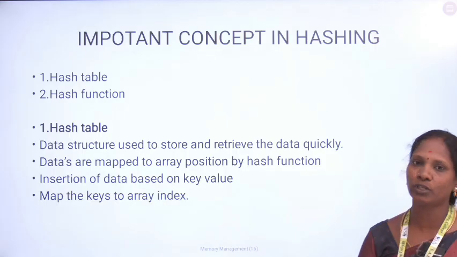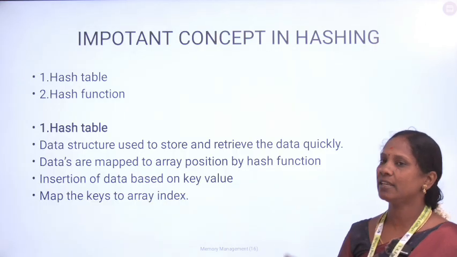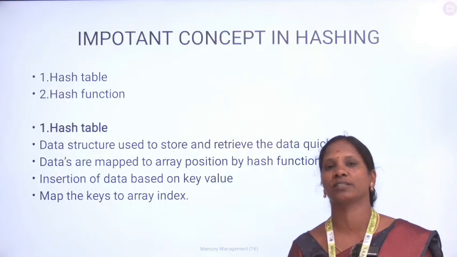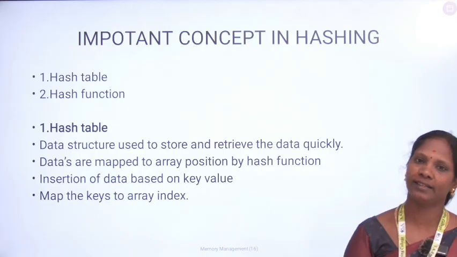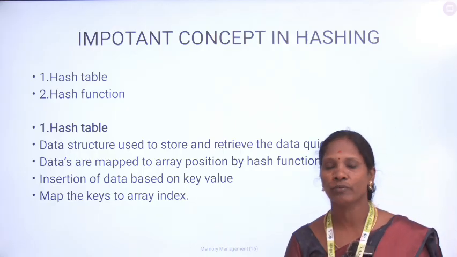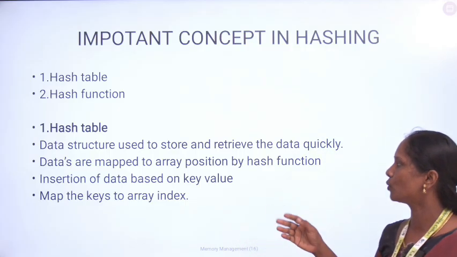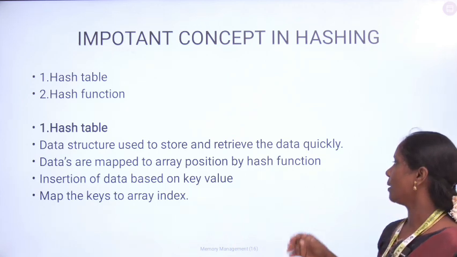Next, important concepts in hashing. It has two important concepts: one is the hash table and the other is the hash function. What is a hash table? Like a data structure, a hash table is used to store and retrieve the information, and also it is used to map the array position by a hash function.